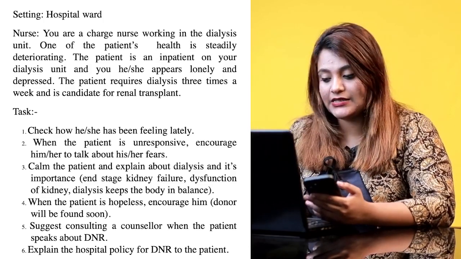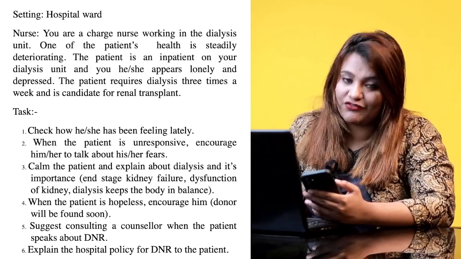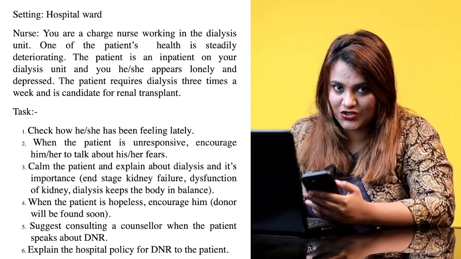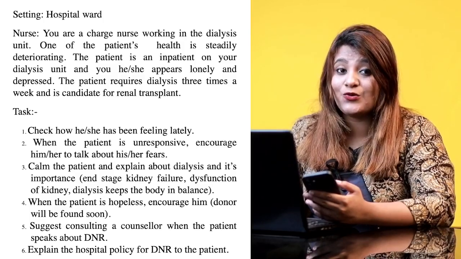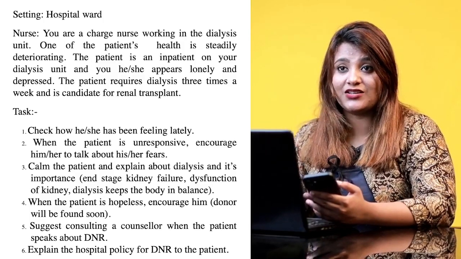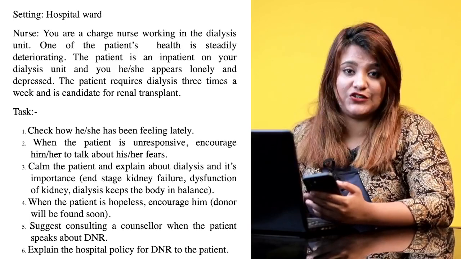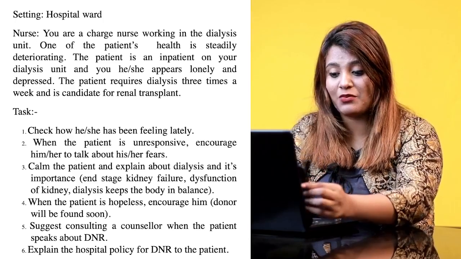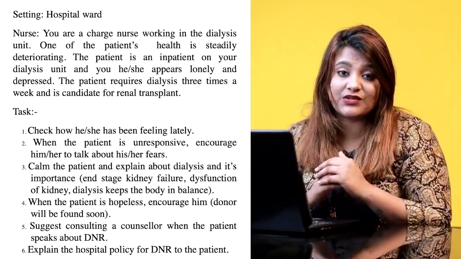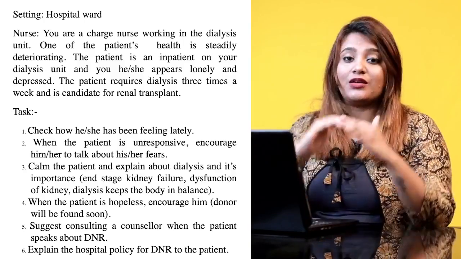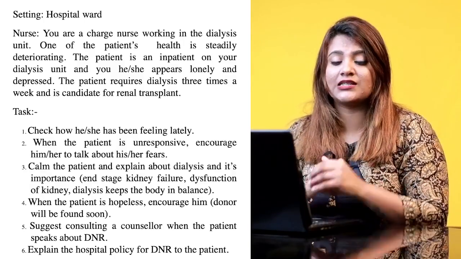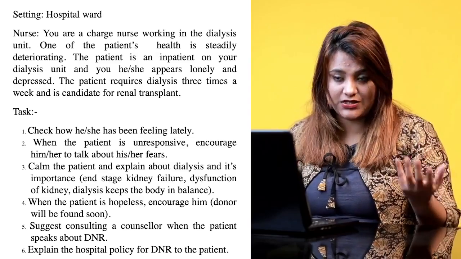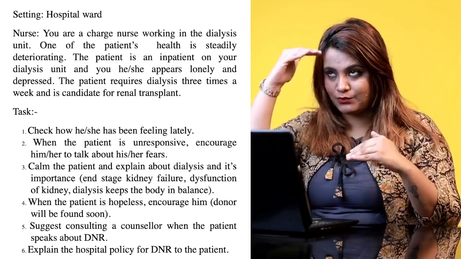So our next task says when the patient is unresponsive. When you see that, you can understand the patient is going to be a really troublesome patient. He's not responding, so you have to come up with a really good sentence which will make him talk to you. How can you do that? When you go to the next task, you have to keep in mind that you relate it to the previous conversation, which is very important, because maintaining the connection between the tasks is really significant when it comes to maintaining the conversation, right? So now let's check the complete order.